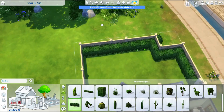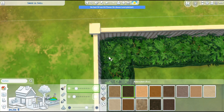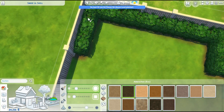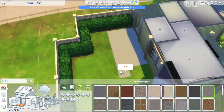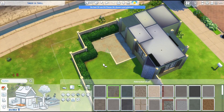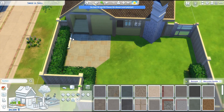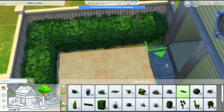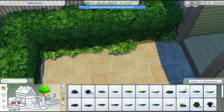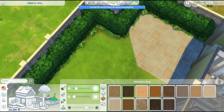For the backyard, I placed some bushes and hedges to cover up the fence. Although it's definitely not a big garden, I still spent a lot of time on the landscaping. Even in small builds I manage to spend a huge amount of time on the garden. I'm going to create a little terrace - though it changes a lot since I was very undecisive. In the end I deleted the floor tiles I placed and just applied some terrain paint because it looks a little bit nicer and more natural.